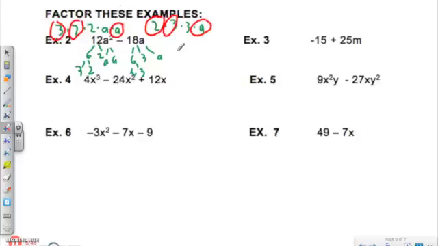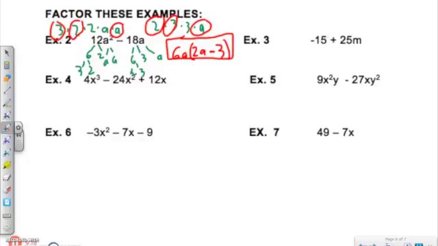So I'm going to factor out a 6a, and I'm going to look at what it leaves me with. On the left, I'm going to have 2a. Now, we notice we have a negative sign in the middle. We want to make sure we keep that subtraction sign. Alright, and then the factor that was not used here was a 3. So we're going to break this down, and we have our factored form, 6a times the quantity 2a minus 3. Alright, let's move over to example 3.